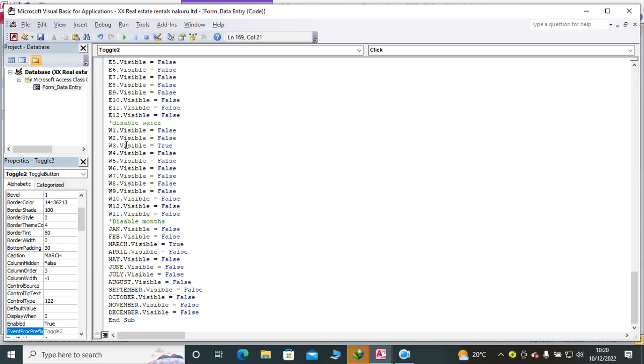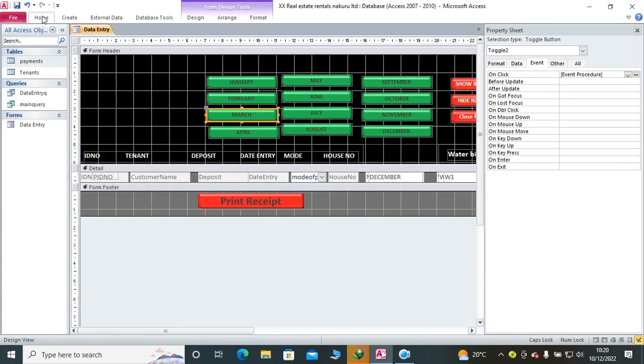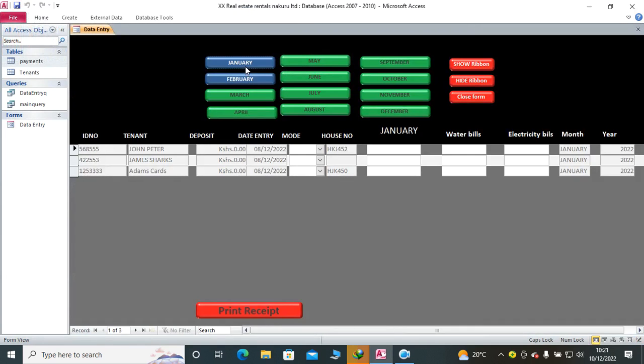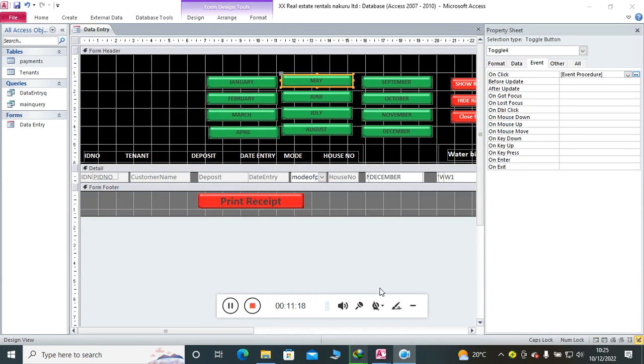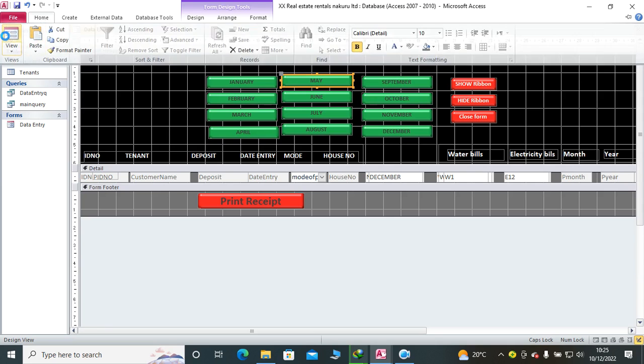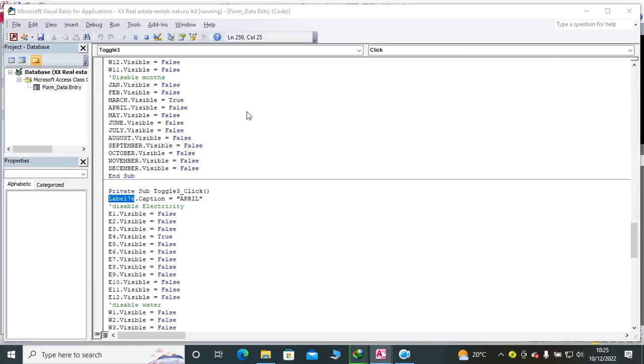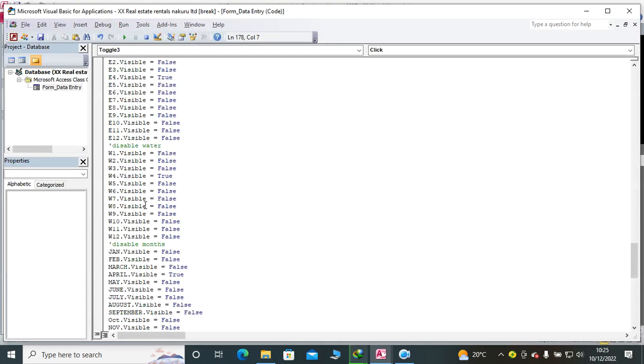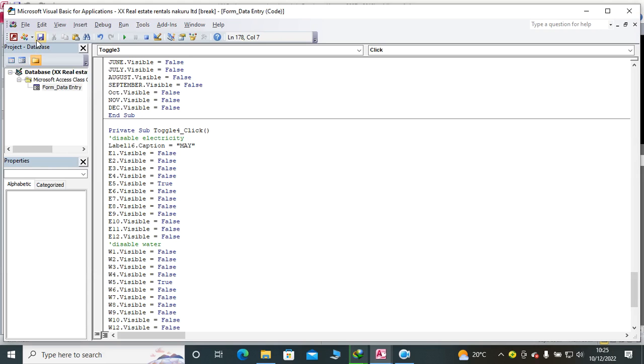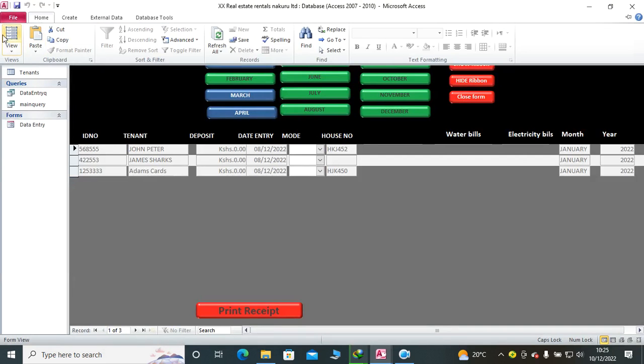So that will be the order of the day, whereby again when you save and come here, click on January, you see February, March. You see now the system will allow you to only feed the month that is active for that juncture. So after having done that one, now you see that this is label 16, label 16, label 16. Good. So we go back to this and go to view.